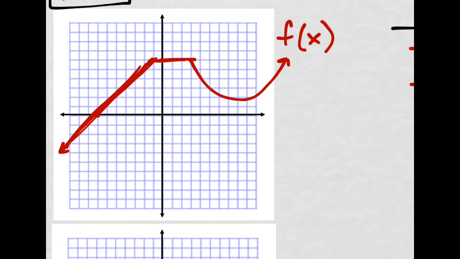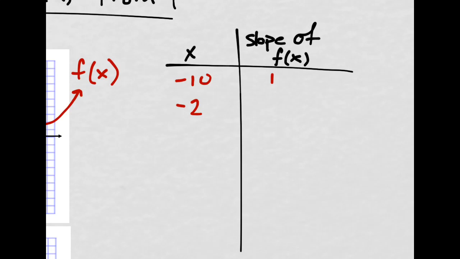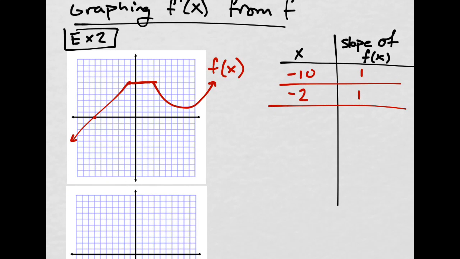What's that slope? I'm just going to get something that's close. I don't know if it's going to be perfect, but I'm going to count the slope there. 1, 2, 3, 4, 5, 6, 7. 1, 2, 3, 4, 5, 6, 7. Alright, there's a slope of 1. That's how you get an accurate graph for the slope. And I'm going to get rid of that huge line there. So what was it? Negative 10, negative 2. That's a slope of positive 1. So those two values just represent everything in the middle as well.